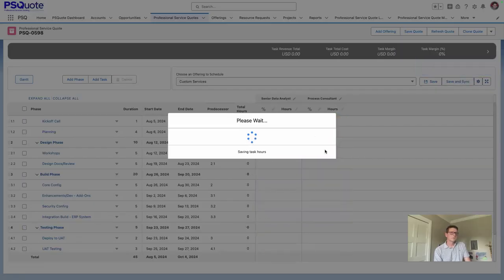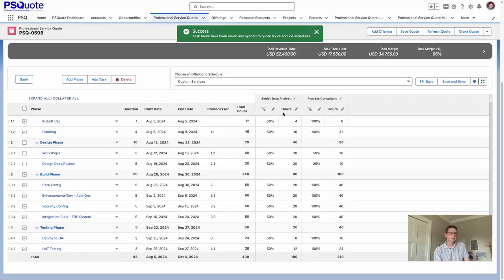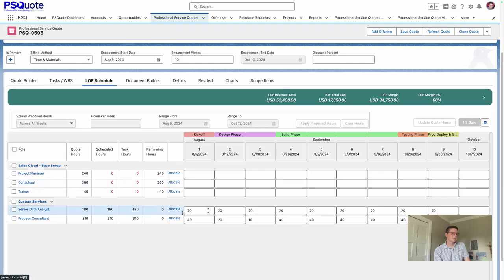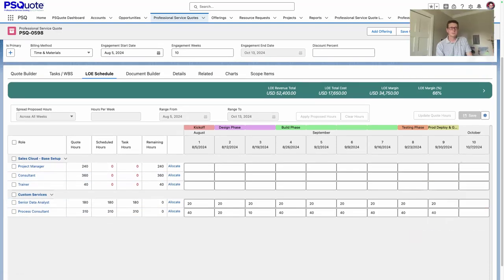All right, so one of the new features is when I do the save and sync, it'll take all these task hours. It will update our quote hours and also update this LOE Schedule tab. So this is the view that gives us our hours by role by week. And then we can use this data for forecasting, demand planning. We can also modify the schedule here if need be. So the task hours here is a new column you can enable to have visibility. So here I can see my hours are all aligned, quote, schedule, task hours. We allow those numbers to float independently, and you can sync them up, those three numbers, as you like.